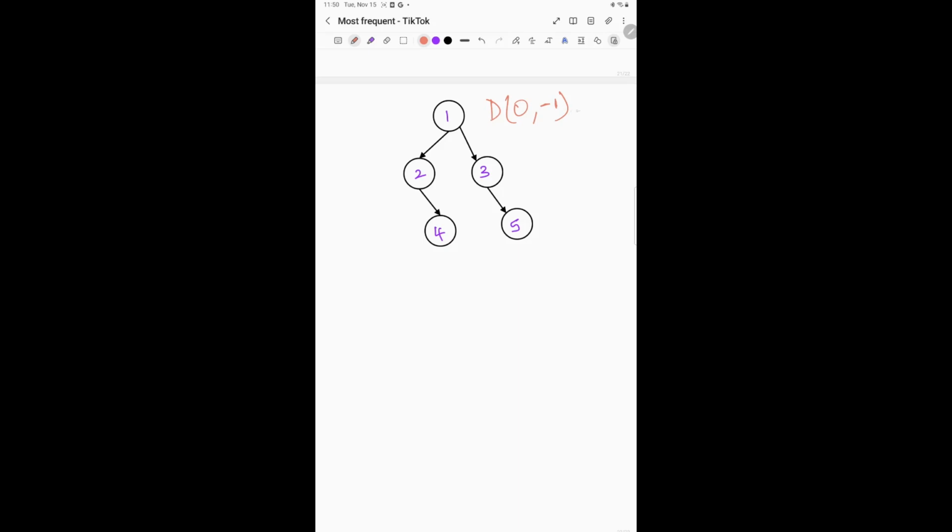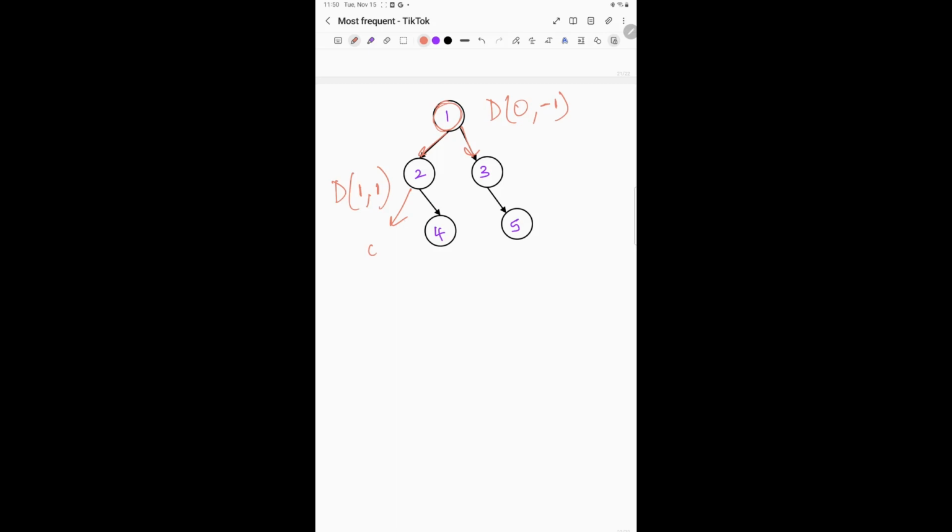We know that -1 will not be part of the tree, as it's given that the values are between 2 to 100, right? This is also called pre-order traversal, where you process the current node first, then you try to go left, and then finally you try to go right. So now let's first try to go left. We have the DFS, and the level is going to be incremented by 1. So it's going to take 1, and the parent is going to be 1.